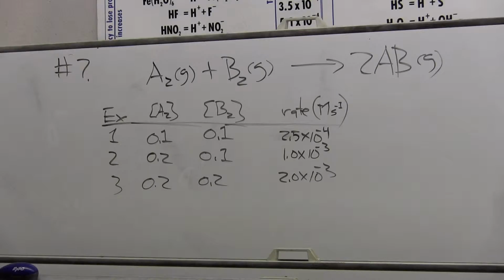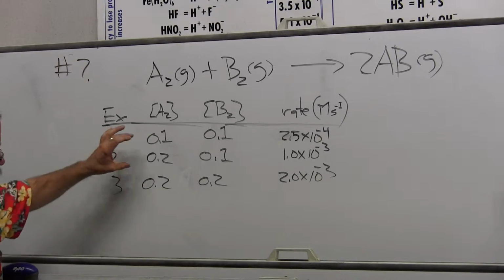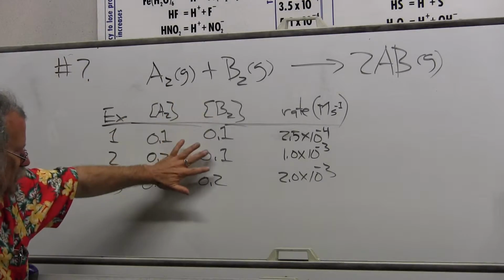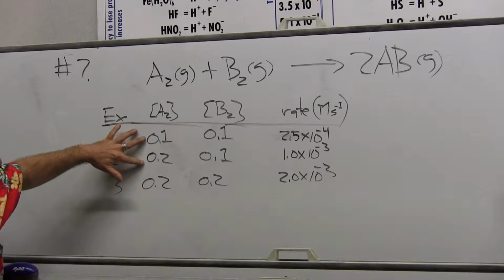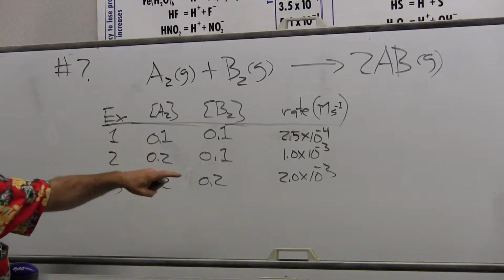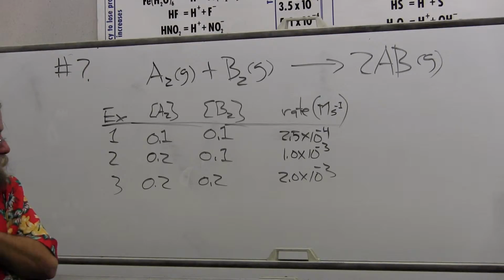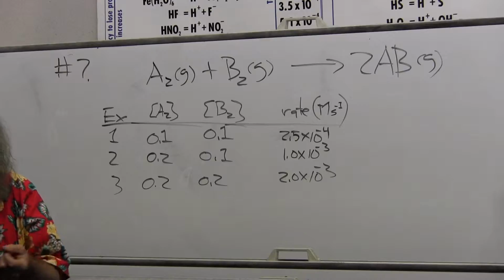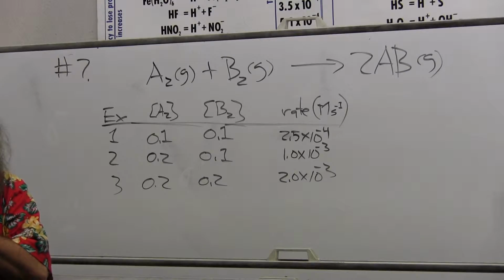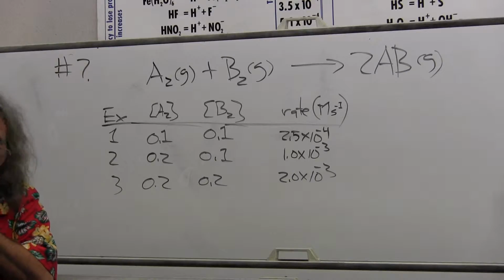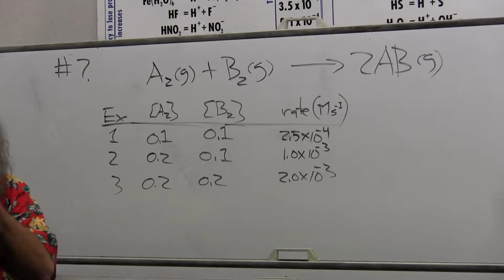I'm just going to look at it in a qualitative sense right up front, so you don't lose track of what we're talking about, your experimental instincts. I held the concentration of B fixed, and I doubled the concentration of A, and the rate went 4 times faster. What does that suggest about A? What order is it with respect to A? Second order. 2 squared is 4.